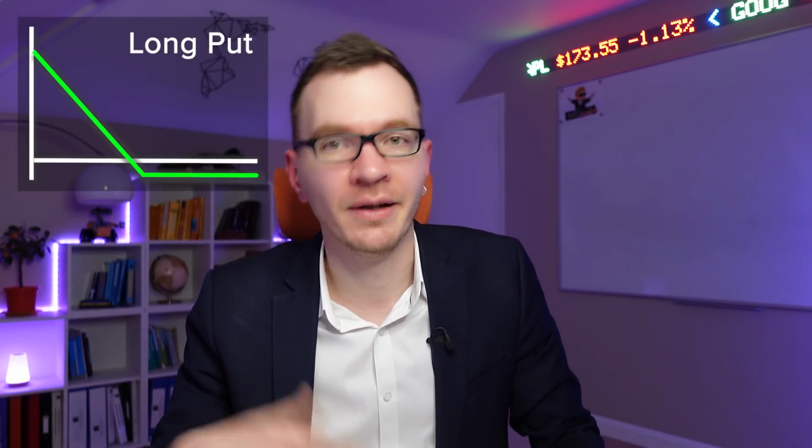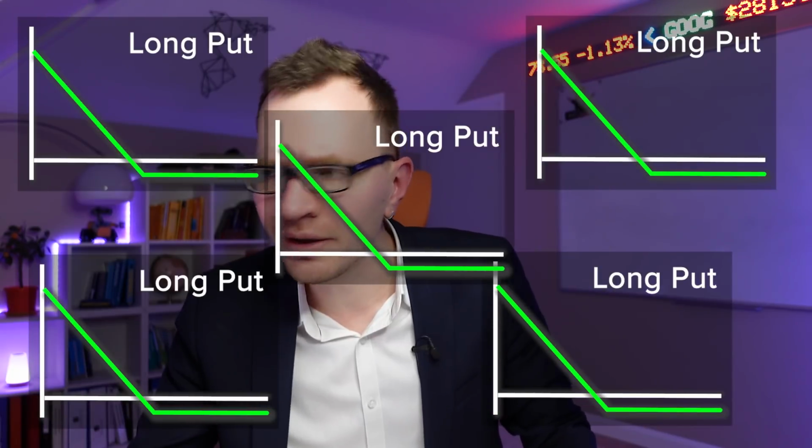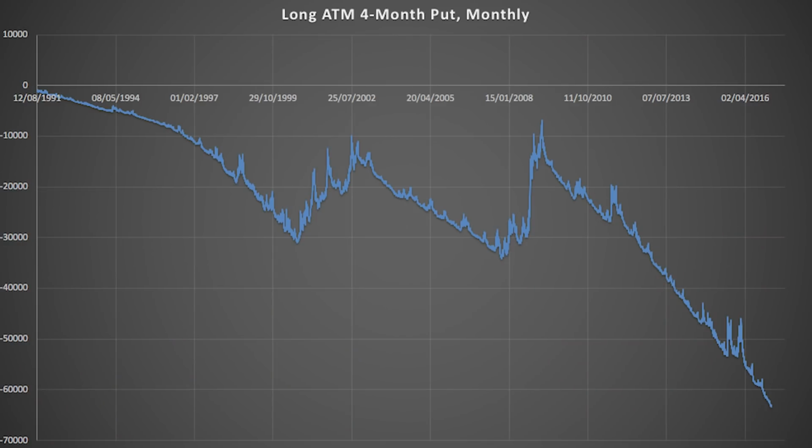So how can they hedge? The most obvious way is to buy a put option. And then another one when the first one expires, and then another one, and another one, and another one. That's really expensive. The typical long put strategy, also known as the long vol strategy, usually looks like this. Very different from up and to the left pointing charts that we've all grown so accustomed to over the last couple of years.